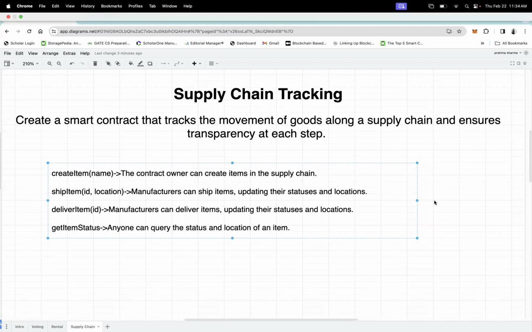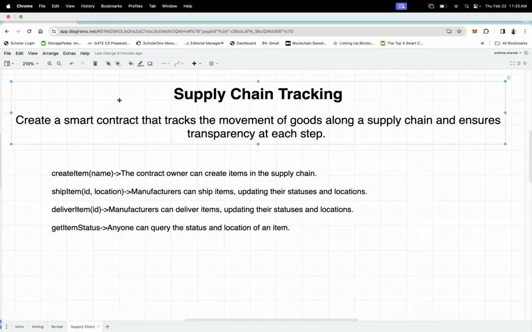Anyone can query about the item by using its ID to track its location, whether that item is delivered or not, and what the current status is. These are the functionalities we are going to provide in this smart contract. I hope you all understand today's task. These are the four functions we will implement using the Solidity language.